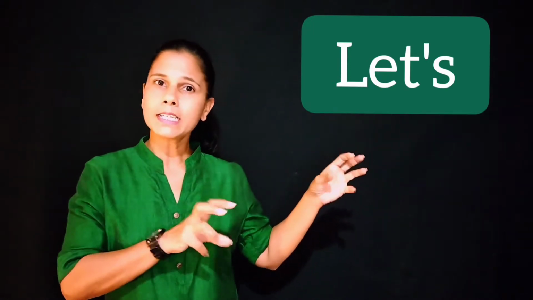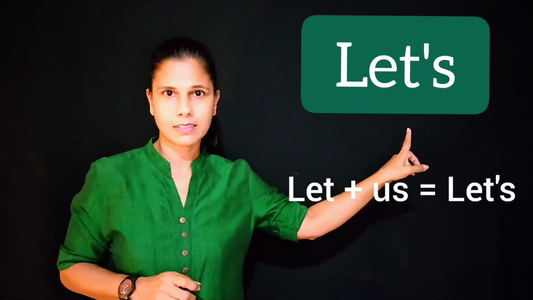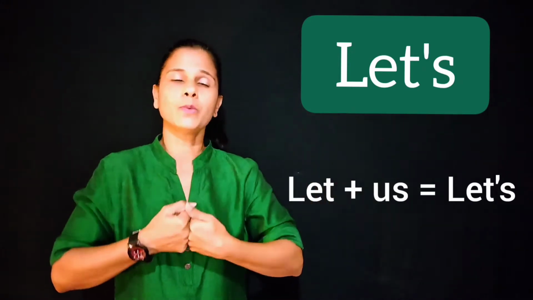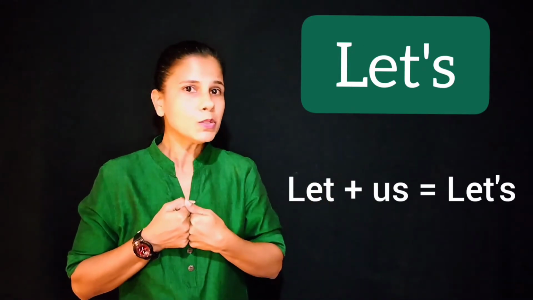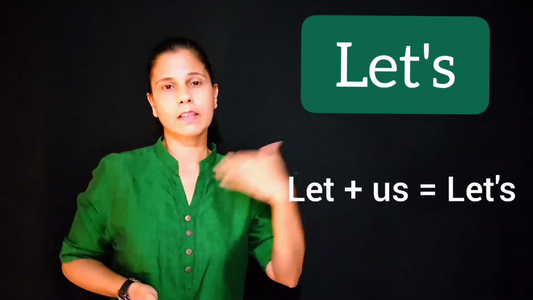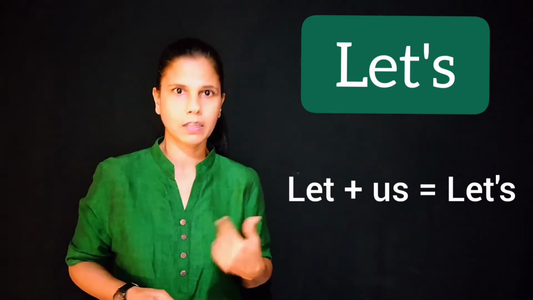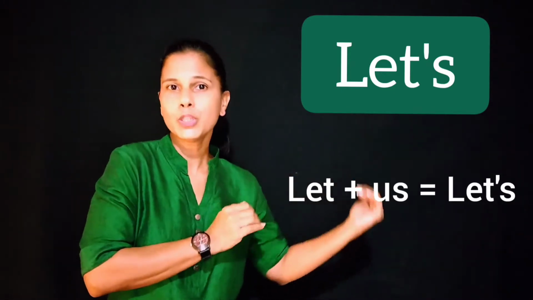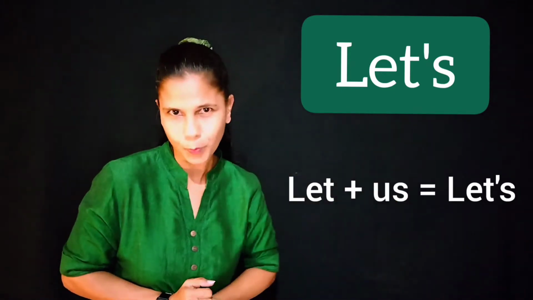Okay? Right. So let's start with the word let's. Now when you look at let's, remember that it's a contraction of the word let and us. Let and us. It comes together and we say let's. So you cannot use a subject after the word let's. So if you say let's her or let's they or let's us, that's wrong. Let's on its own. After the word let's, you have to use the verb in its base form.